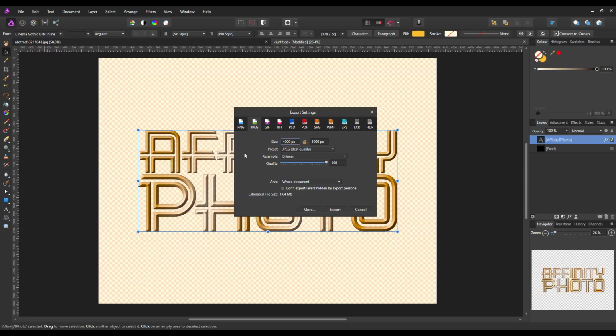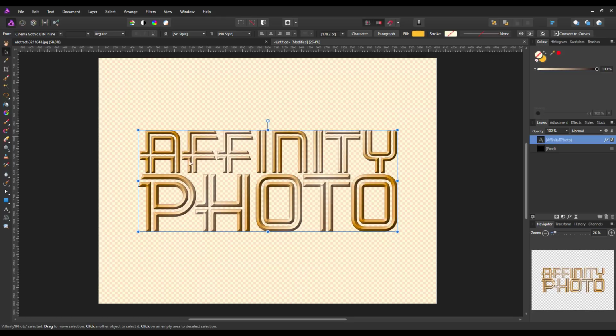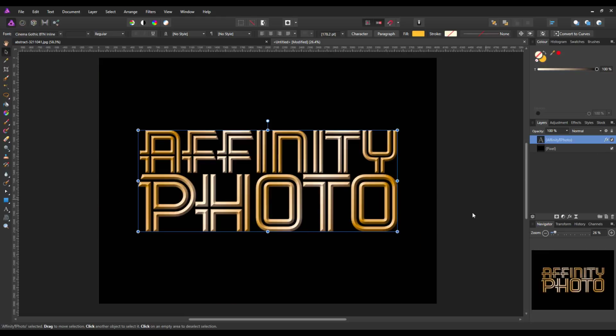You can save it as a PNG and come to selection without background, and then that way you would have this logo with no background, and now you could use that at any time, any place. So let me just bring back the background, and we will then sort of move on to the next step.